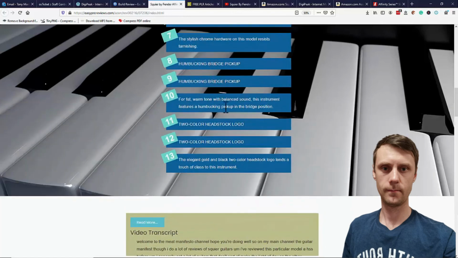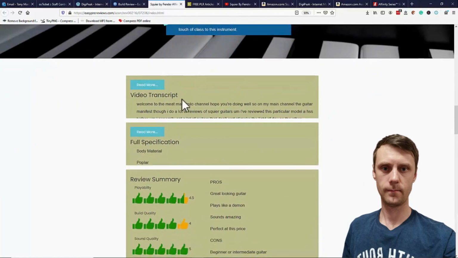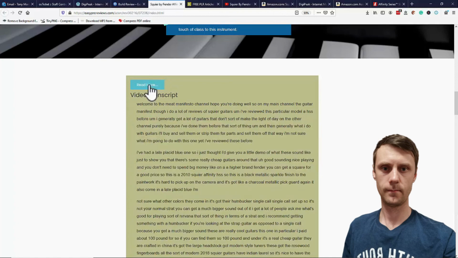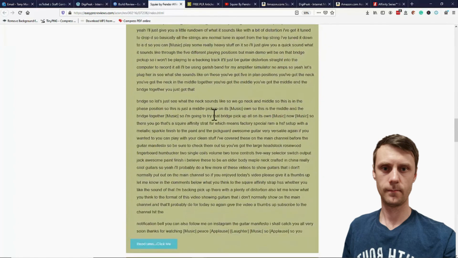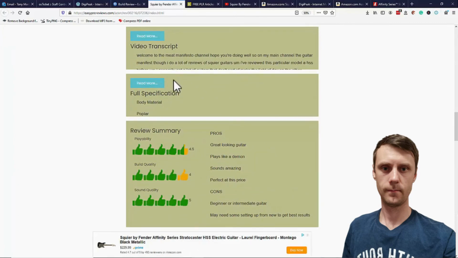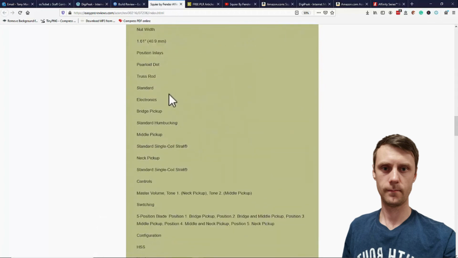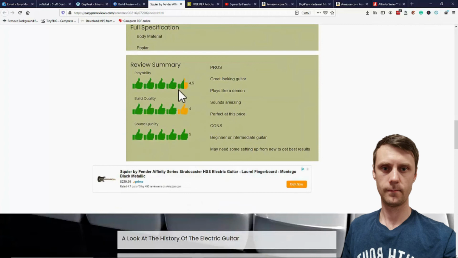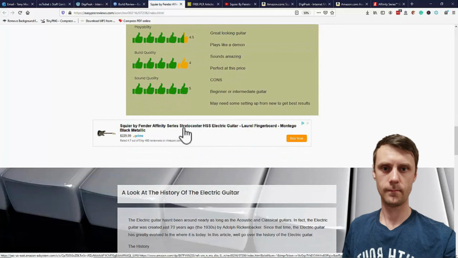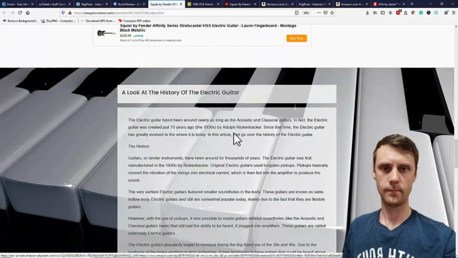It seems to have got duplicated here, but we can go back and change that. And we've got a video transcript and the specifications, which you notice are compressed. We're trying to keep the page not too long, but we still want Google to be able to read it all, so we use the approved Google method to put text into effectively a concertina box. Okay, and similarly the full specifications are loaded down, and we'll have the full specs in there. And then we have the review summary. Again, the thumbs up ones are on the left hand side here, and your pros and cons that you've written in are now listed. Again, more adds back to the sales page.